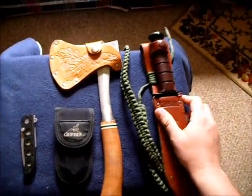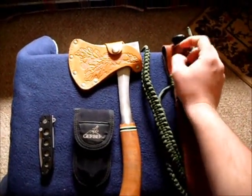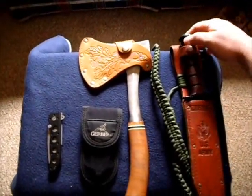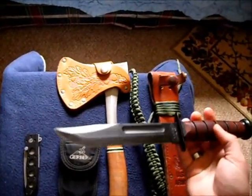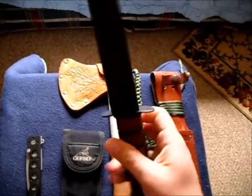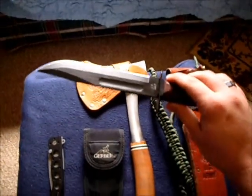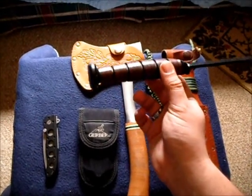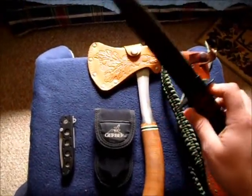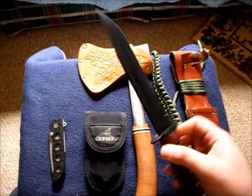Starters, my K-Bar. I carry this anytime I am in a situation where I may need a fixed blade knife. These are still US made. A lot of history with this particular knife. If you don't know, check out their website. This was the original multi-tool. It was a fixed blade knife.